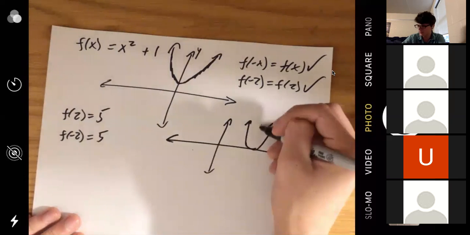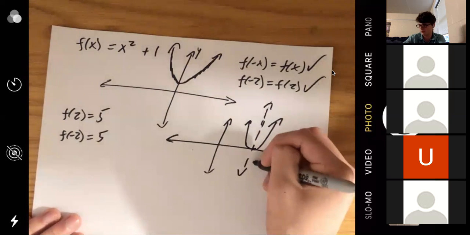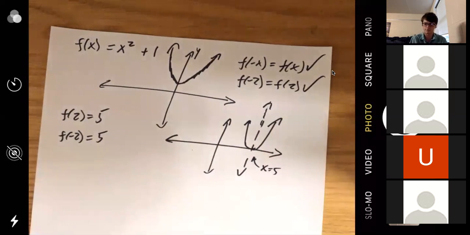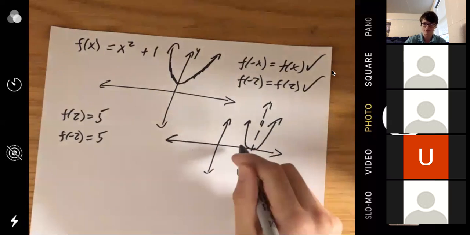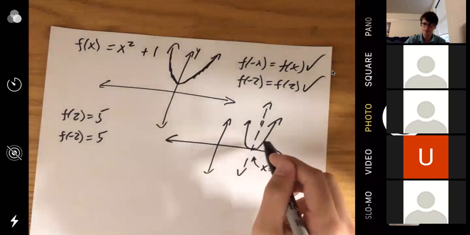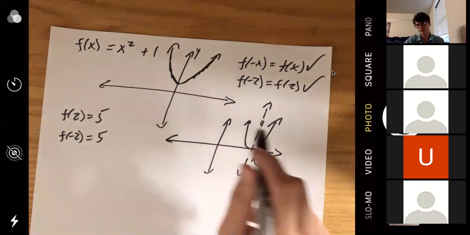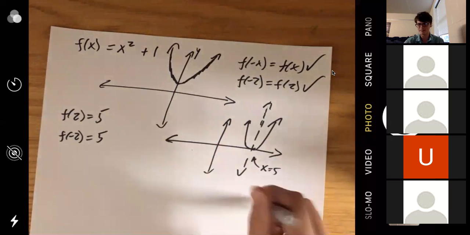Now the thing is, parabolas always have symmetry. They always have symmetry about some axis. This parabola I drew has symmetry about whatever this axis is. Maybe it's the axis x equals 5, I don't know. It depends on how I'm scaling the x-axis. But the point is, parabolas are always going to have some level of symmetry about some axis. However, if the symmetry is not about the y-axis, then you're going to find that they're not even. This is not an even function, even though it is symmetrical. If a function is even, that implies that it is symmetrical. However, if a function is symmetrical about an axis, that does not imply that it's even.